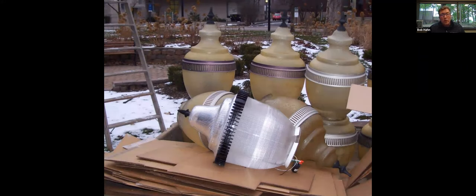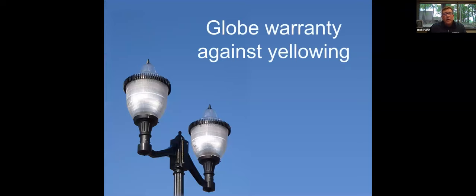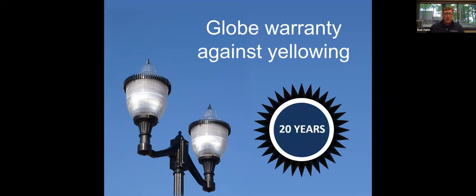Here's a good look at a brand new globe — our ring of fire versus a blow-molded globe that's been out there for a while. Because of our unique system, Lexa Light, who manufactures our globe for us, gives us a warranty against yellowing on the globe for 20 years. There's a scale of yellowness: day one being a one, a hundred being completely yellow and brittle and falling apart. We say it'll get no more than a seven out of a hundred in 20 years. In fact, dirt will probably cause it to look worse than anything the LED array may be doing to it. Those two fixtures — we're real excited to package together and release, and we think they're going to be high-runners for municipal and HOA/commercial installs.